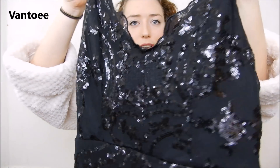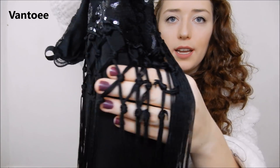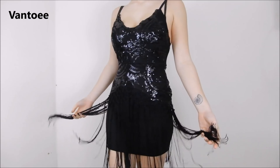The next dress I also got in a medium — it's this black sequin fringe dress. The top half is all gorgeous sequins with a sort of floral effect, and down the bottom is Charleston frills everywhere, so when I'm dancing around it's going to be so cool. It's more subtle than being frills head to toe, which would look like a costume. At the top of the frills it's sort of like woven, which is really cool. I got this in a medium because I wasn't sure on the amount of stretch, but there is a bit of stretch so I probably could have gone with a small.